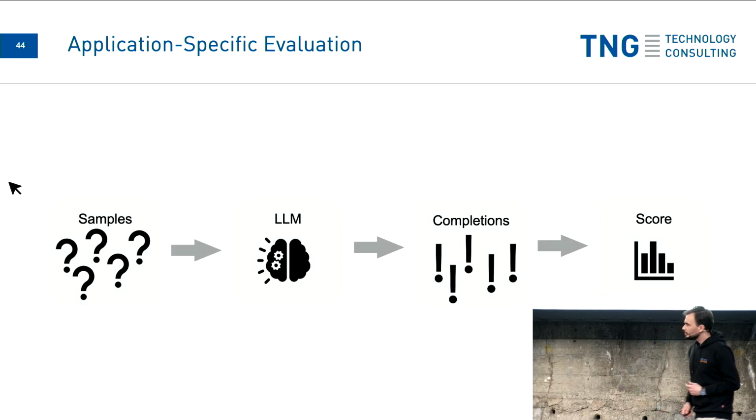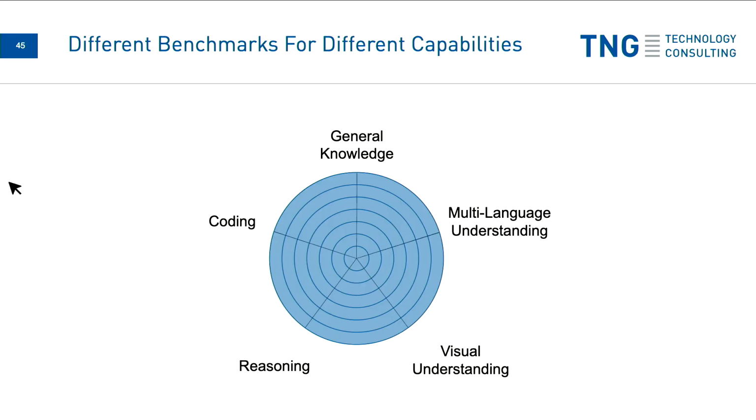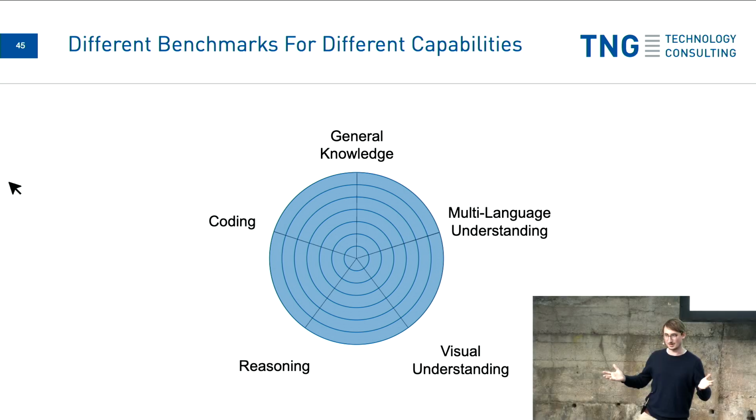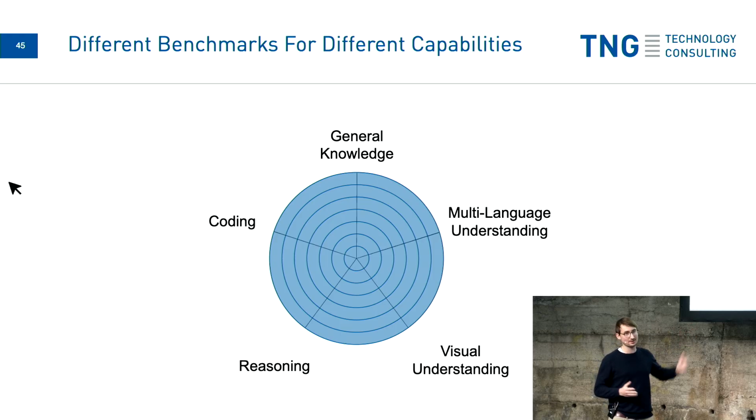So, Jonathan, what have we learned today? We learned quite a lot today. So first of all, we looked at what benchmarking is. In particular, we looked at benchmarks for general knowledge capabilities, and we also brought a use case for visual understanding capabilities. After that, we discussed the quality, cost, and latency triangle.